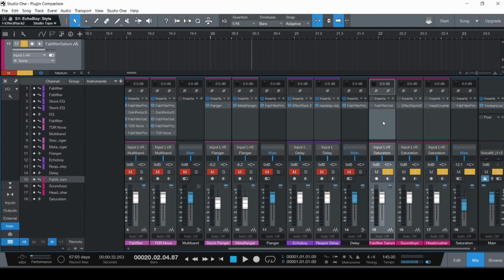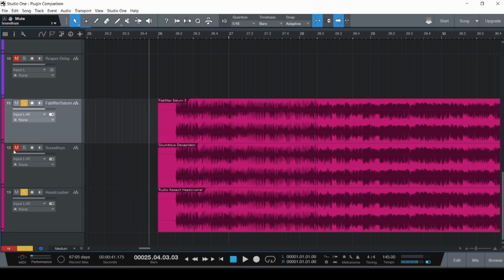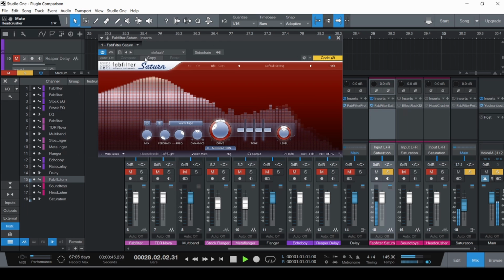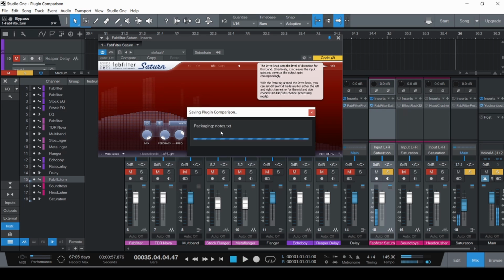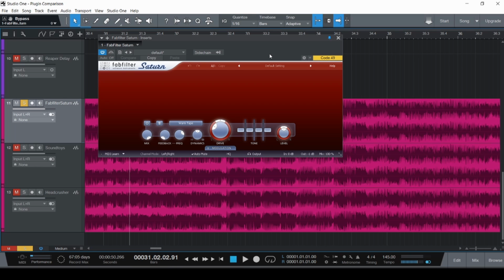So the first thing we'll do is listen to what Saturn does to the track. We have a bass track here, so let's see what that sounds like. Note that this is only at 30%, because that's the closest I was able to match it to the Decapitator in terms of phase cancellation. I could boost it all the way and we would hear the difference, but we also want to be able to hear the subtle differences as well.